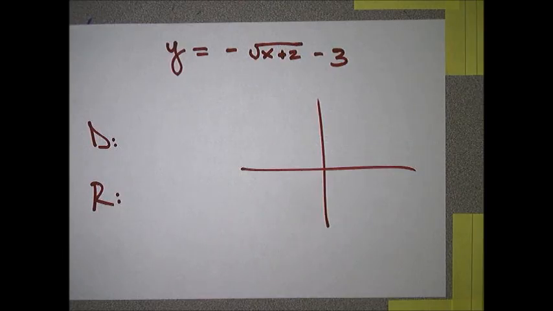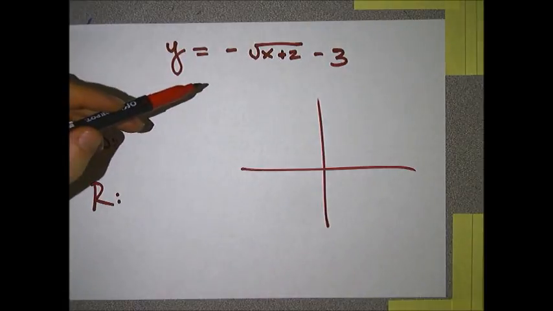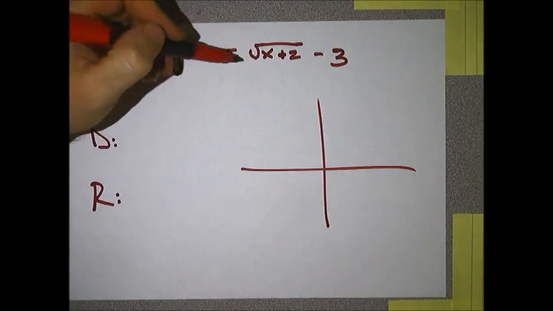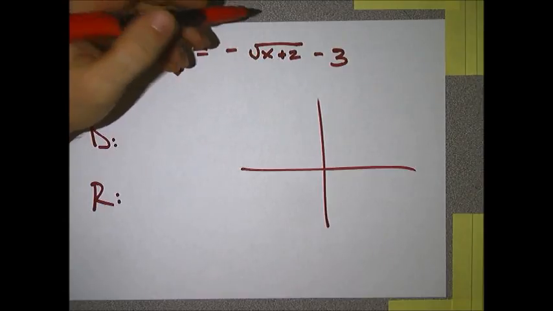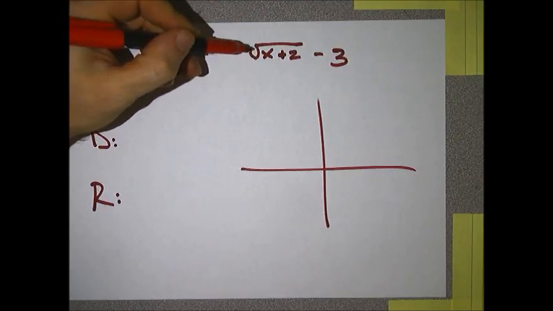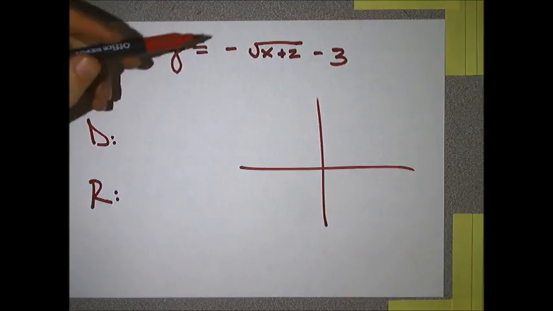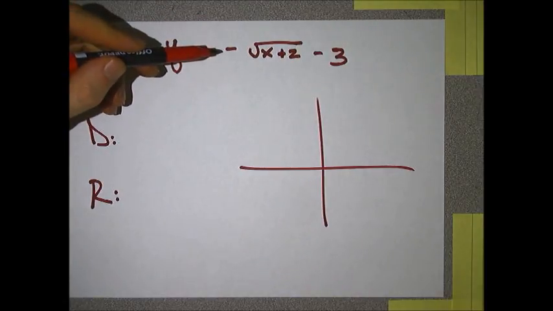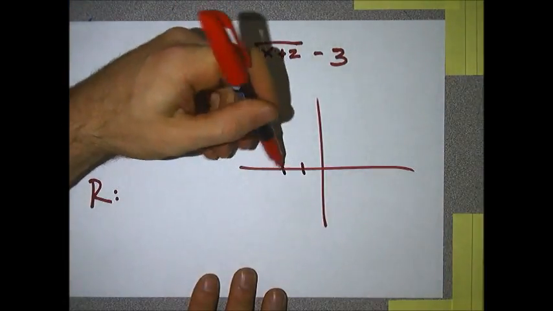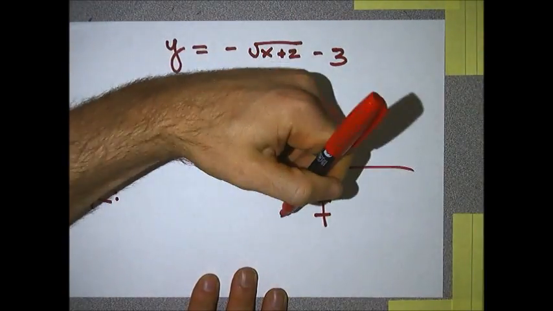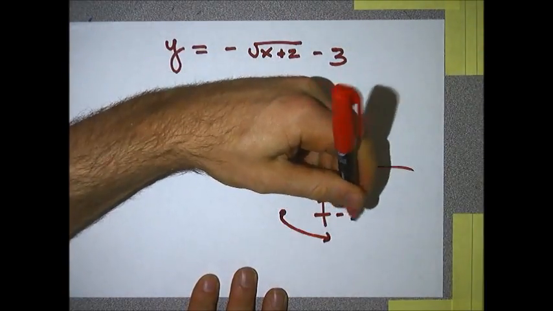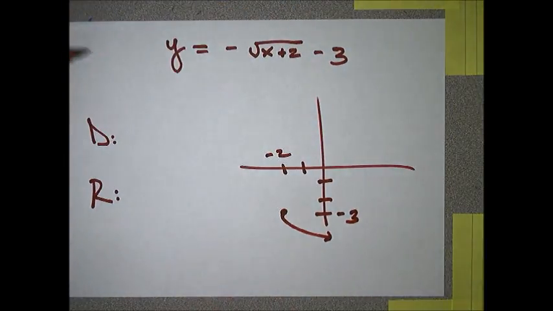This is a radical shifted 2 to the left, 3 down, and we know the radical is the arc. And while this doesn't necessarily look like an arc, we said it definitely looks more like an arc than a U, because that was a point of confusion. So this square root kind of looks like an arc. And it's also an upside down one in this case. So it's going to be 2 to the left, 3 down, and we have an upside down arc. So there's a sketch of our graph.